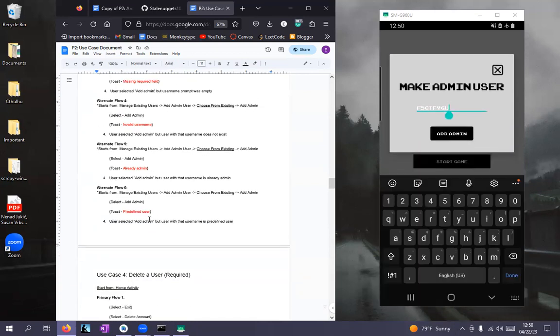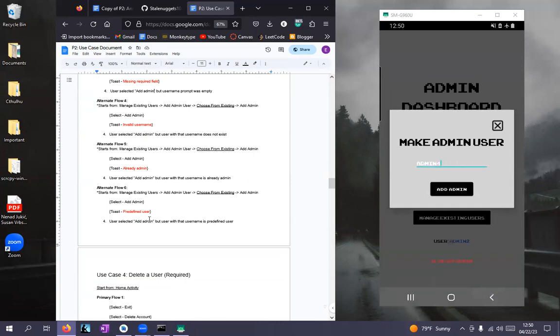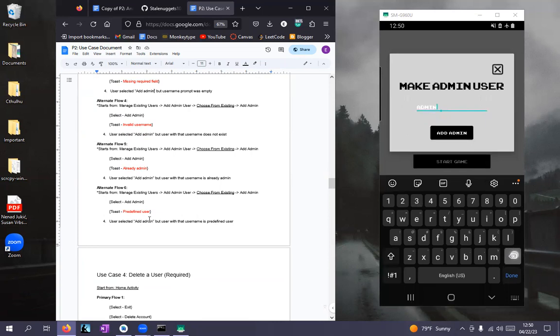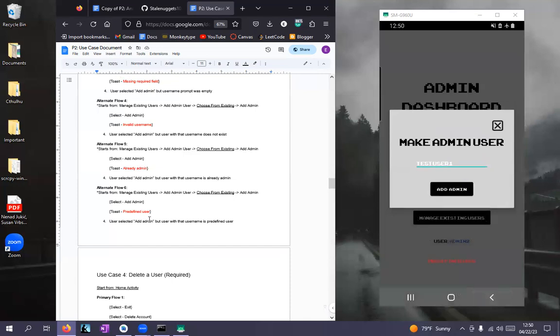And if you type in a user that's already an admin, like admin 4 that we just created, it'll say already admin right at the bottom. And if you type in a predefined user, like test user 1, and then you press add admin, it'll say predefined user. So you're not able to make test user 1 an admin user.